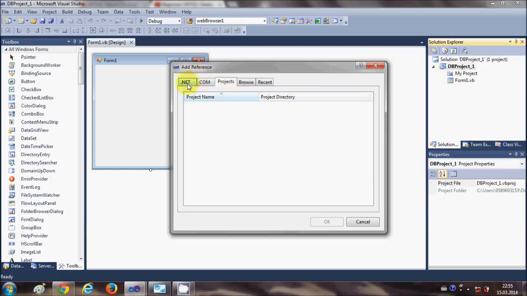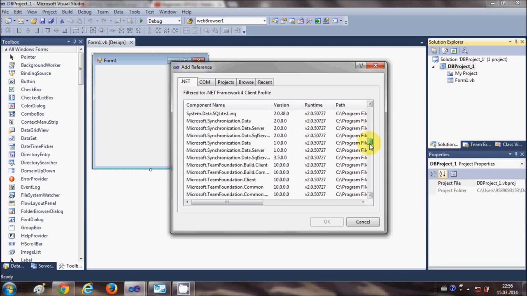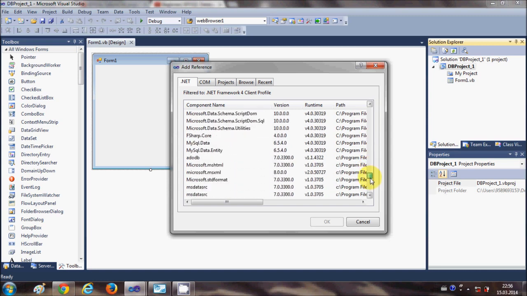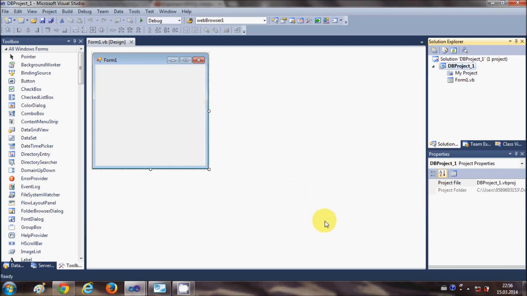Go to the .NET tab and search for the option called MySQL.data. Select it and click OK.